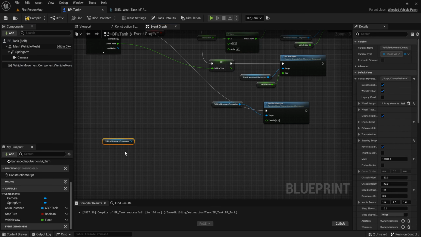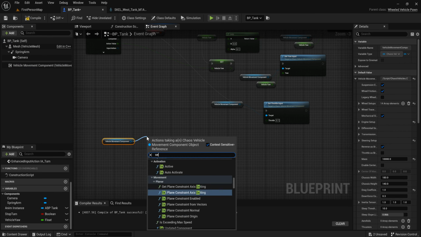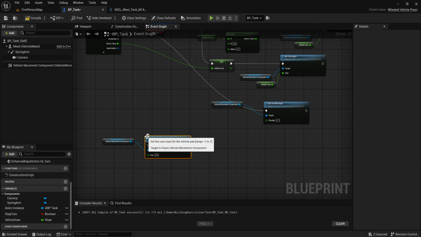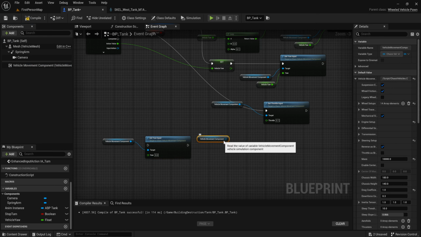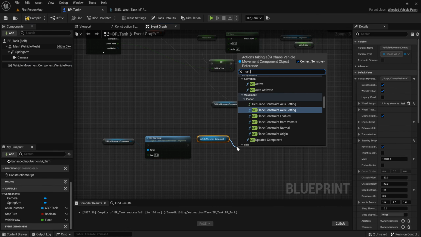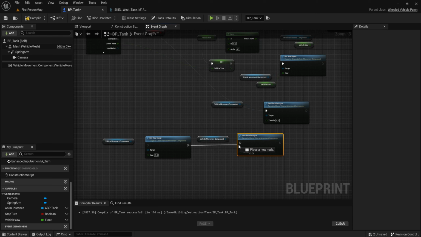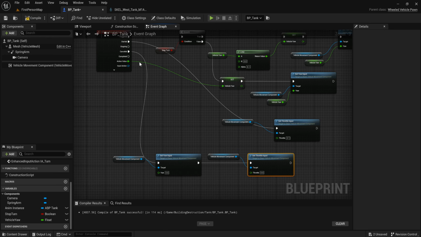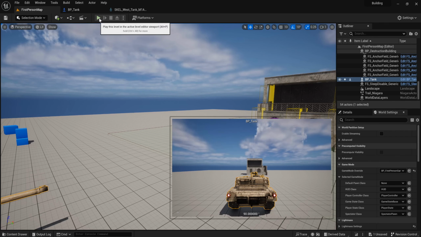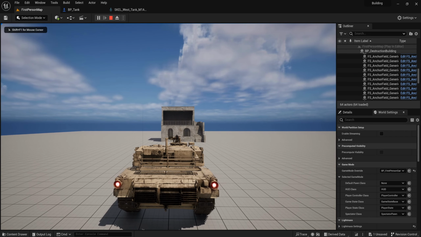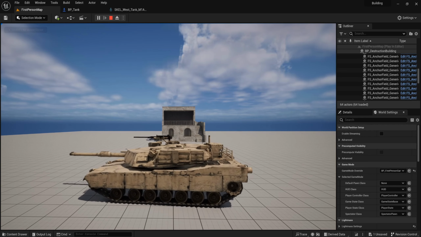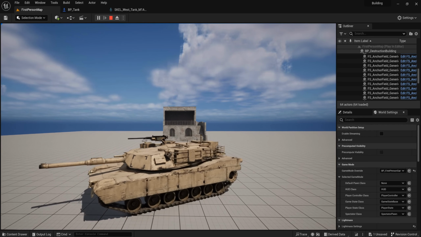Get vehicle movement component and set yaw input to 0. Also, get vehicle movement component, set throttle input to 0, and set it when we cancel or complete. And compile, save. Let's play test. Now when you press A, the tank can turn left. When you press D, the tank can turn right.